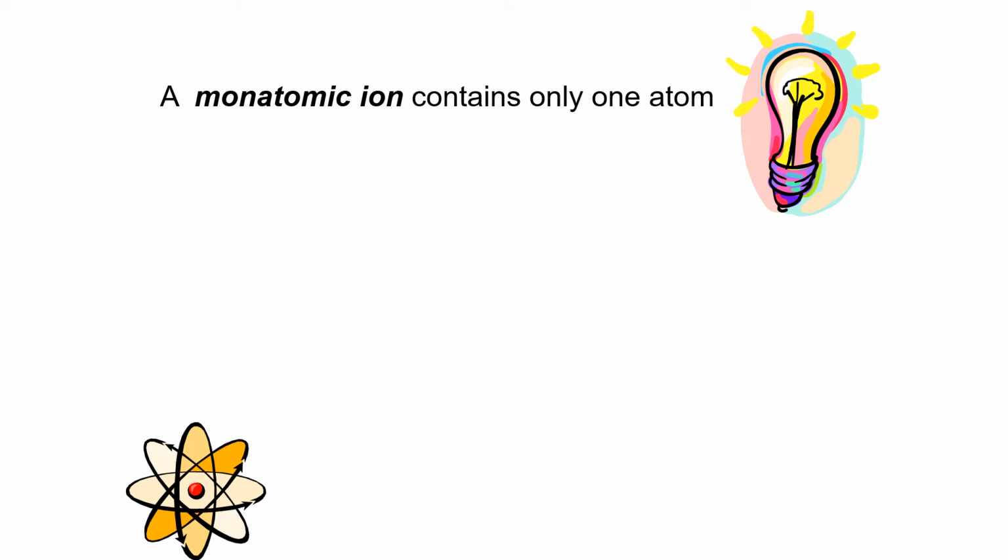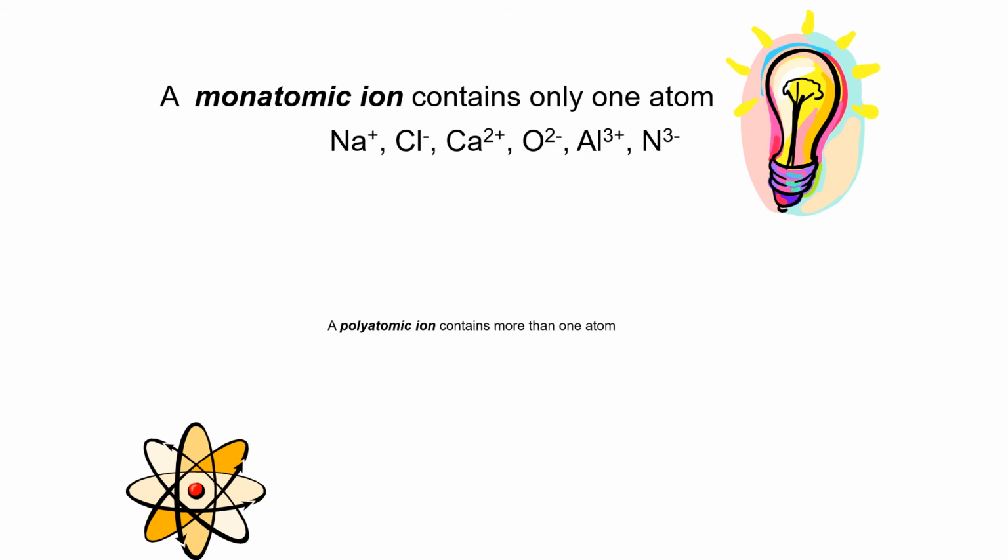Some more terminology. Monatomic ion means there's only one atom present. So it's just the ion of a particular element. Sodium ion, chloride ion, calcium ion. Take note, calcium is in group 2A, 2 valence electrons. It forms a 2+ cation. Aluminum, group 3A, 3 valence electrons. It forms a 3+ cation. We'll come back to the negatives when we talk more about ion formation.